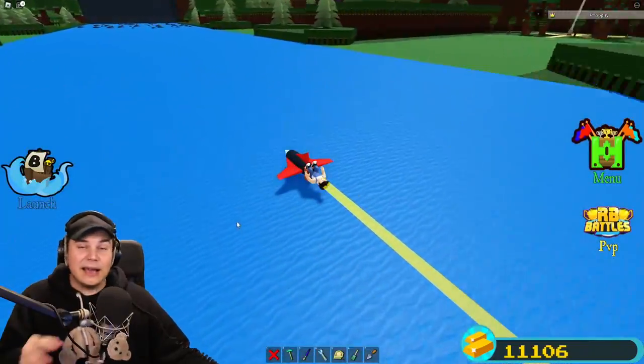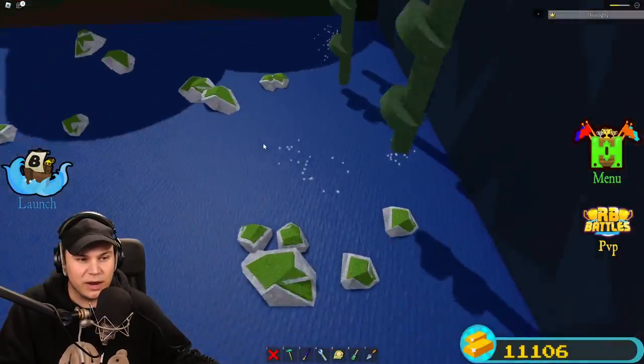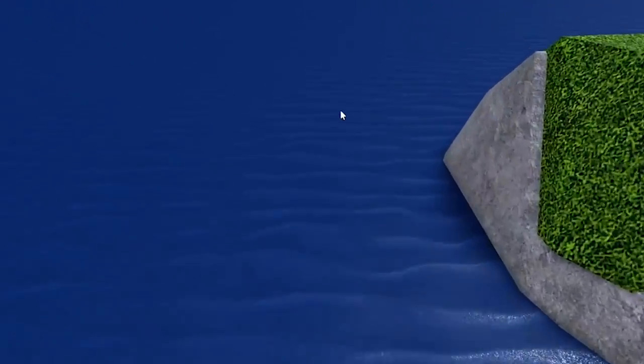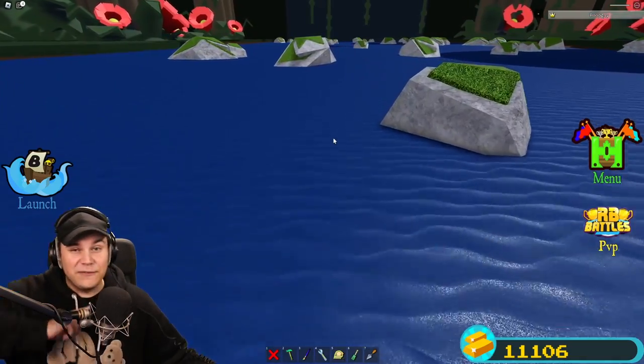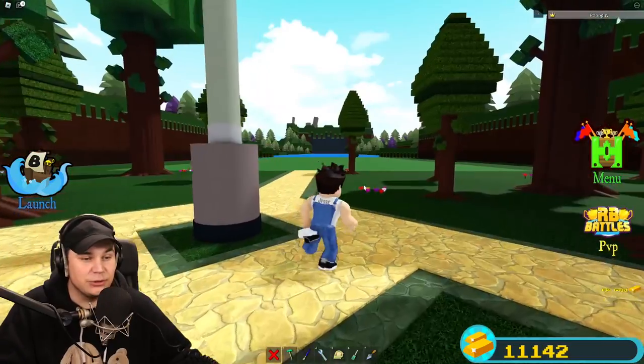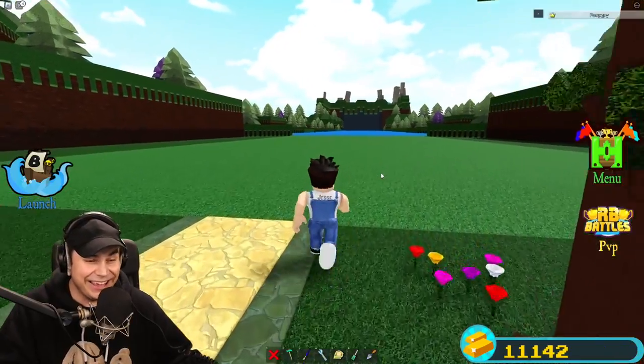Now, my guy, he actually didn't even show himself heading towards the end. Obviously, I just hit some rocks. You can still hit stuff. So, yeah, it's not like a client-sided glitch that's only visual. No, you are actually traveling insanely fast. You can even go through walls. I mean, it's bonkers.